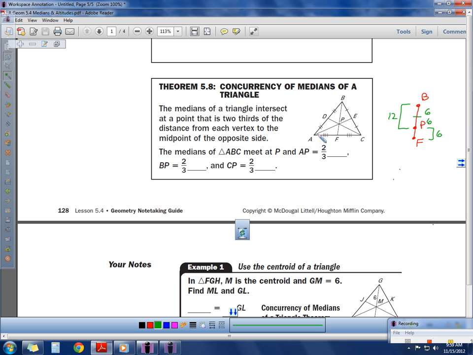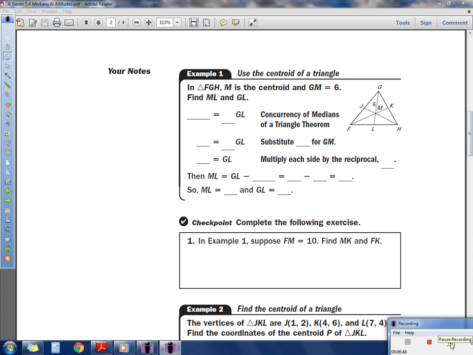I could do that same thing for A, P, E. What was the trick that I had to do, though? I had to divide that longer piece. Well, is the longer piece PE or AP? AP. Now I have those 3 equal pieces. Here's number 1. Here's number 2. There's our third equal piece. So you could take whatever information they give you and find all the other lengths along that median. That's critical. They show another method here, but I've had more success with students doing this method, so that's why I'm teaching it.